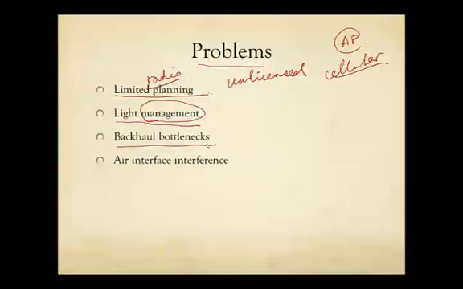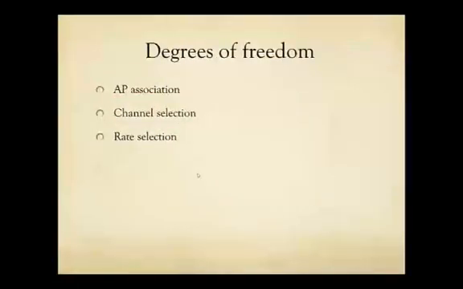The backhaul might be the bottleneck, for example because the DHCP server doesn't give you an IP address. For example, certain campus networks banned the iPhone because their DHCP server has a bug relating to the iPhone. Once it gives you an IP address, it won't be able to get it back. So they say, all right, no more iPhone on our Wi-Fi. Sometimes it's because of the air interface, because of interference, for example. And that is the heart of this lecture. So what are the degrees of freedom that you can use to tackle these problems?